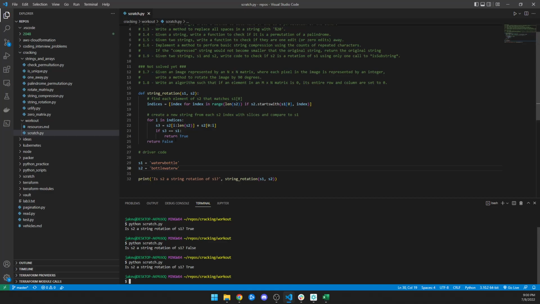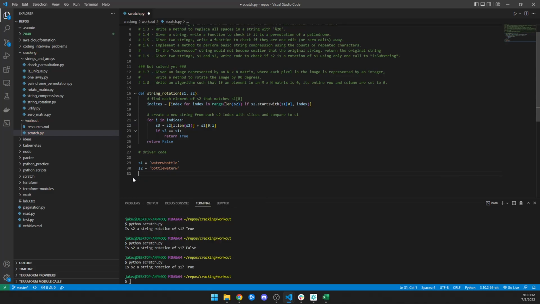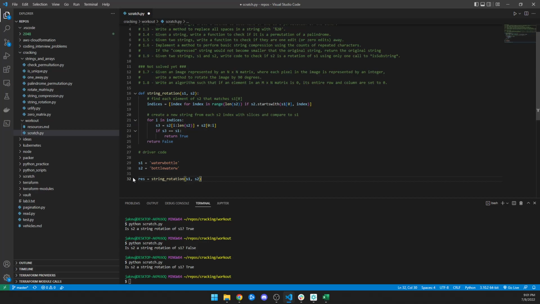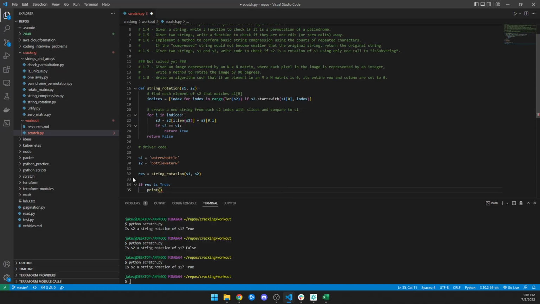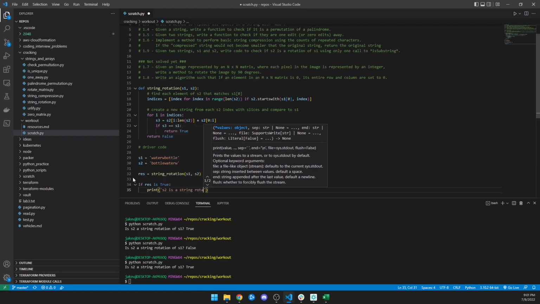So this would be fine, but what I'd want to do here is let's make a response, and then we'll call string rotation passing S1 and S2, and then we'll say if res is true, then print S2 is a string rotation of S1.